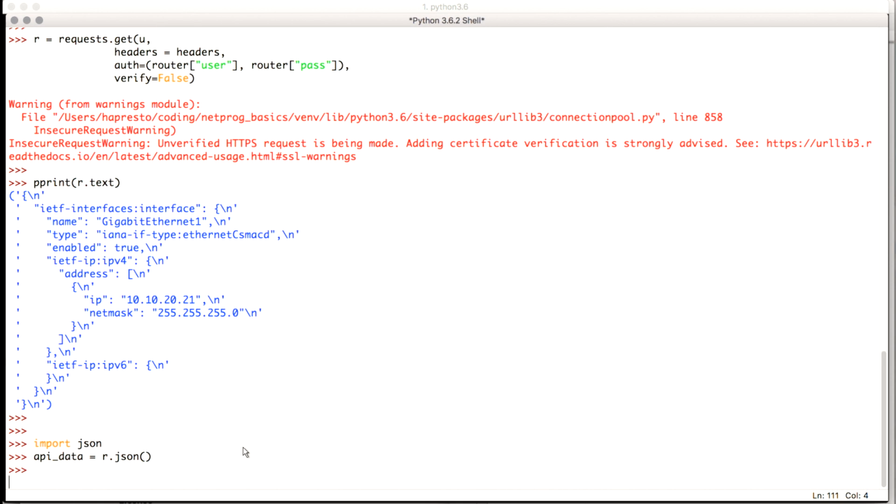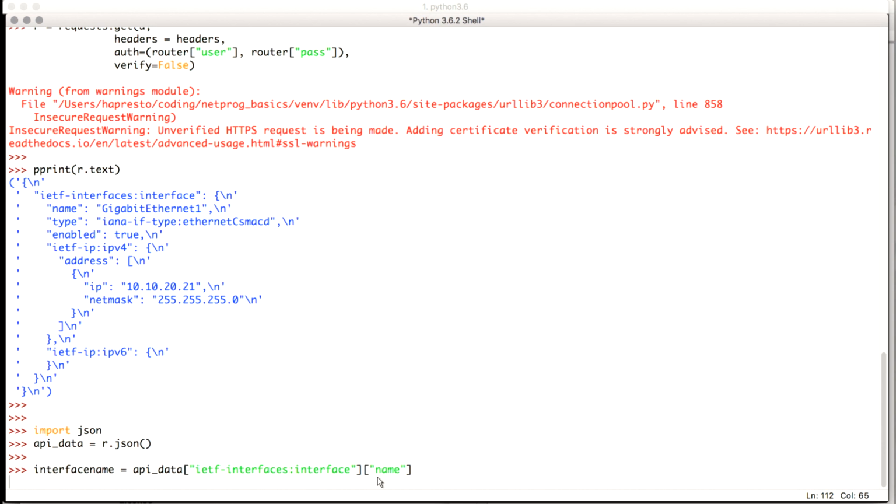Now I have a dictionary object, so I can say interface_name equals api_data. Then looking at what we had in our output, I can use ietf-interfaces:interface. That accesses this top level, but what I want to see is the actual name of the interface, so we'll pass in name as a second key for what we're after.